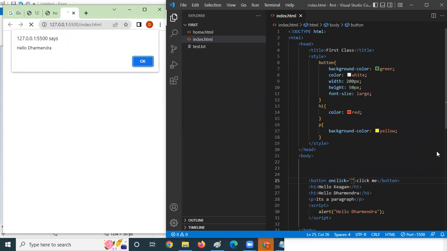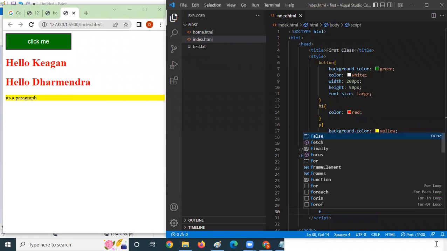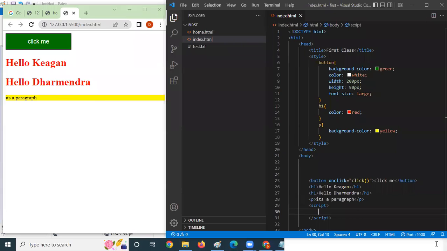Suppose in onclick you want to give some function name, like click function, and we didn't create this function till now. So now nothing will happen because that function is nowhere. If I click this button, nothing is happening. But if I create a JavaScript function here, how to create it?